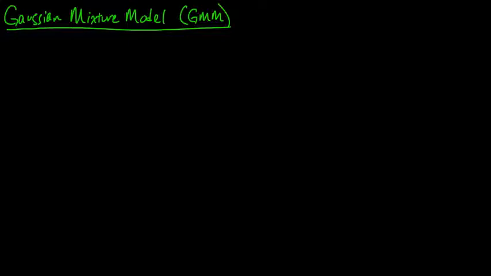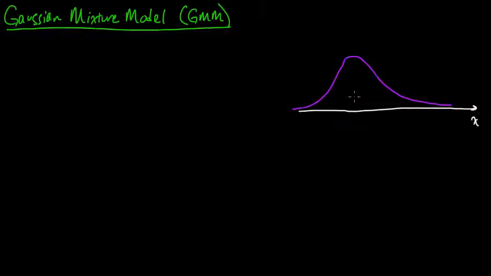The Gaussian mixture model, or mixture of Gaussians as it's sometimes called, is not so much a model as it is a probability distribution. So let me first build your intuition for what distribution it is by a couple of examples. Let's say we just have a simple case of a one-dimensional random variable, and let's draw the PDF. If the PDF were a Gaussian, it would look something like that. But in a mixture of Gaussians, we have several individual Gaussian distributions.